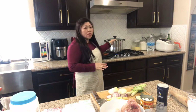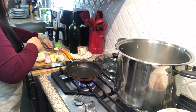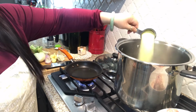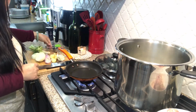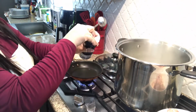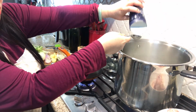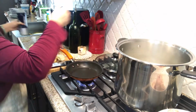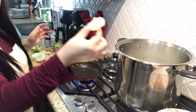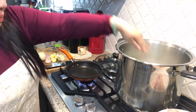Then we're gonna bring it over, we're gonna saute a little bit and put it in a pot. So my pot is boiling right now, it's 1.5 gallon of water. Chicken powder. Salt. Rock sugar. Lemongrass.